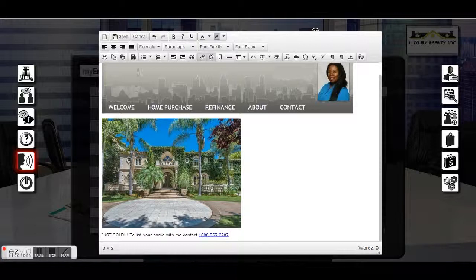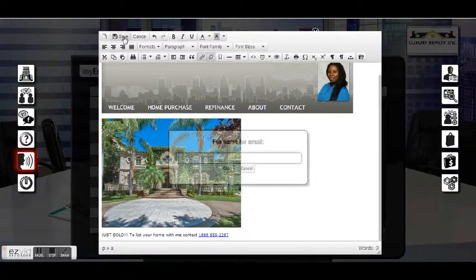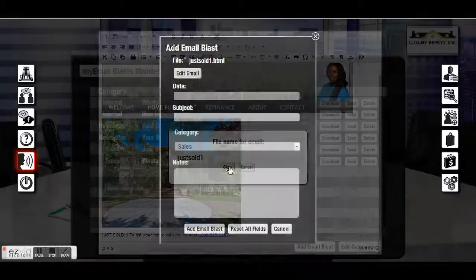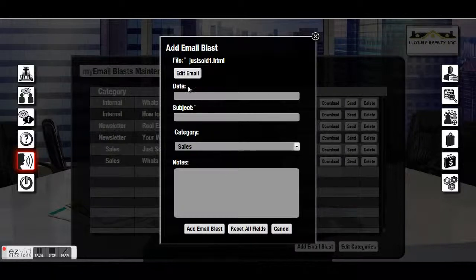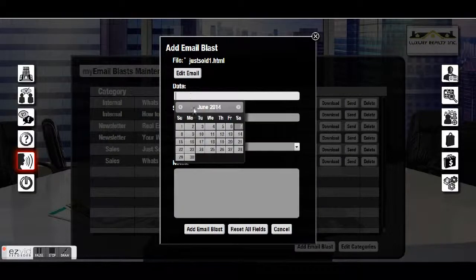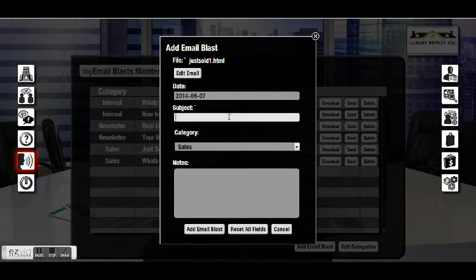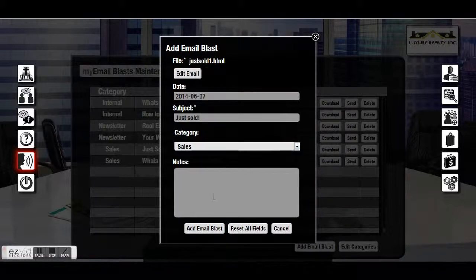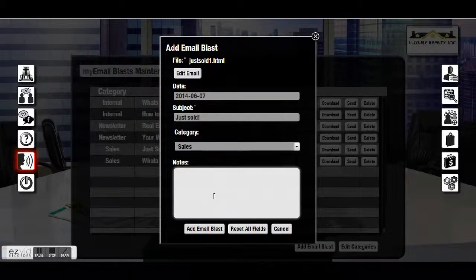When you're done, press Save, give it a name, then you add a date, a subject line, pick the category, write some notes if you'd like, and then add email blast.